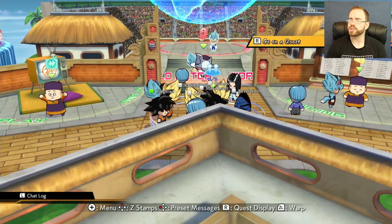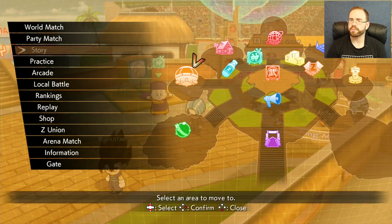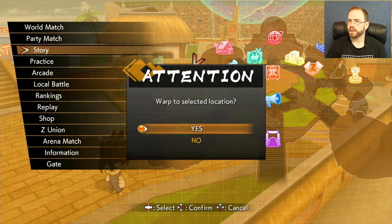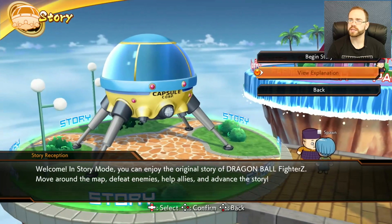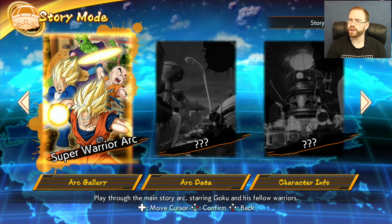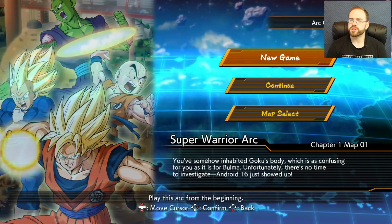We'll jump into the story mode, because I haven't played super far into it, and that way I won't spoil anything, and you can see how the story mode is, just in case you want to run through it, because it does have a fully original story that has a new android and everything in it, and the story is interesting. It's not super creative, I'll say, it's not the best story. But if you're a Dragon Ball fan, you deal with plot holes and stuff all the time anyway, so it's not a big deal.